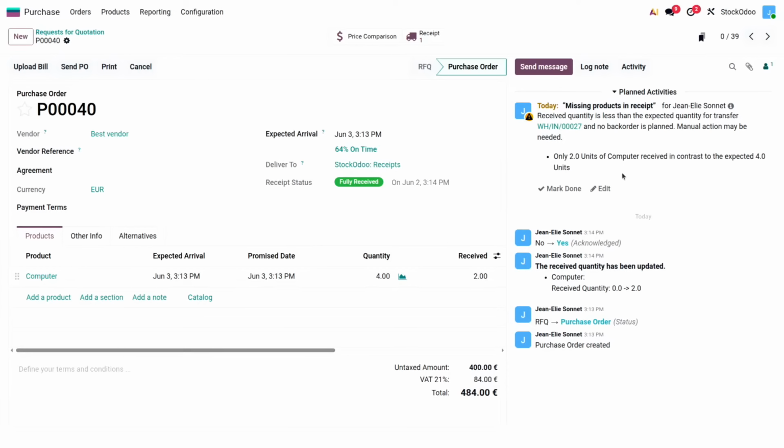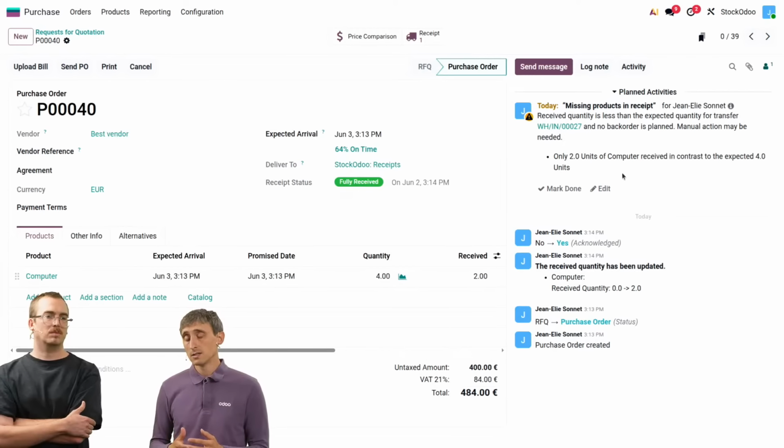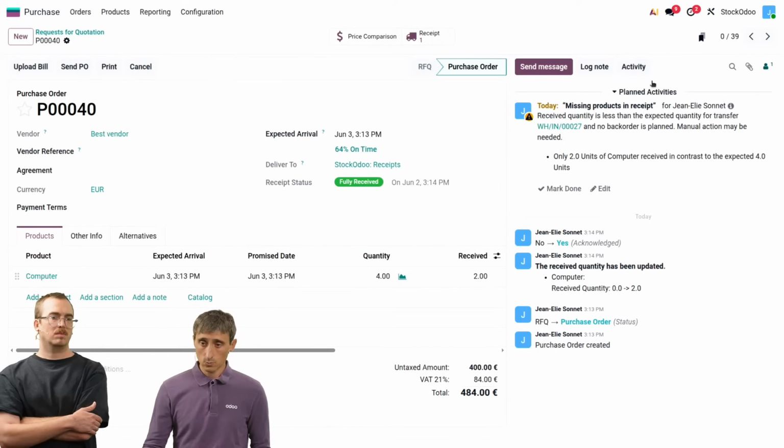So actually it was not done on purpose, but it's a good example to show you when it appears and when it does not appear, because sometimes we need it, sometimes not. So you have some traceability and exception, and you know you have to take an action. Okay.